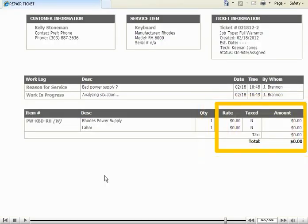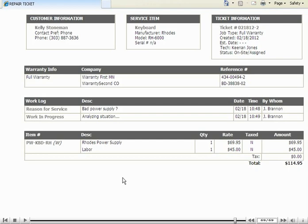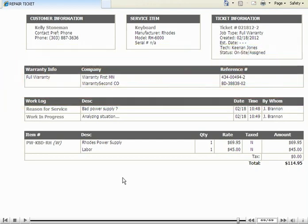As you can see, the rate is zero for both the parts and labor. Now I'm going to close out this pop-up. Okay, now I'm going to move over and show you what the printout for the warranty company will look like. And here it is. Notice the warranty info shows up above the work log, and that the parts and labor show up, but with no tax, along with the total.